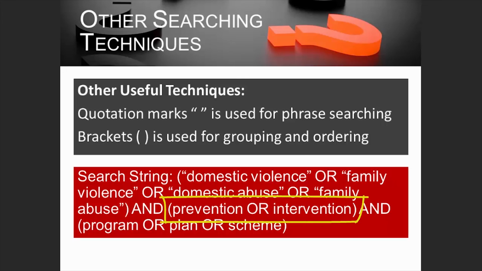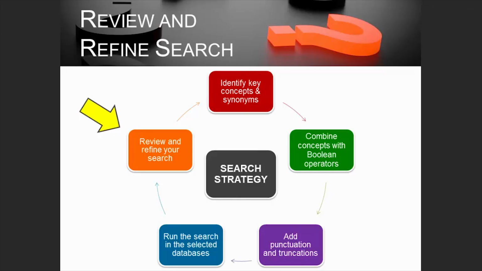Brackets are used when you want to group and order your search, such as grouping the same concept. Last but not least, please make sure that you are reviewing and refining your search string. Remember that some words will retrieve irrelevant results, so you may have to continuously tweak your search string until you find the concepts that retrieve resources related to your topic.